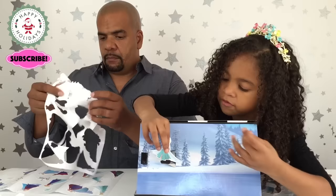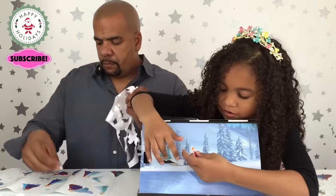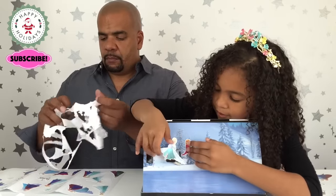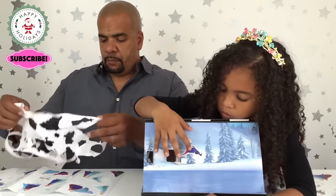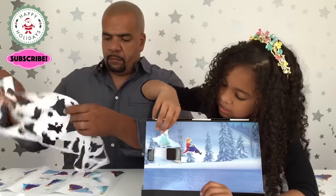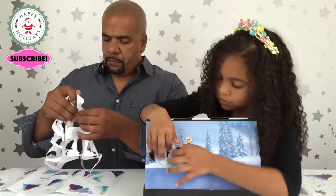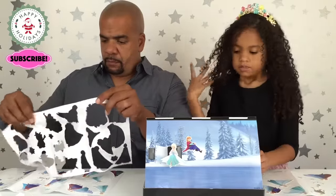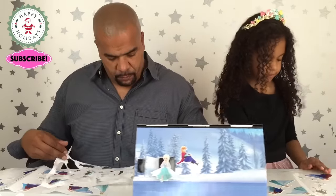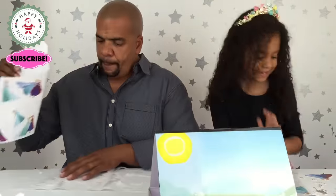So I'm gonna put Elsa where they could pop out. Then Elsa pops out right in front of Anna. Like when she's sitting right here. I wasn't expecting that. That's what it looks like. I'm gonna do the summer scene.